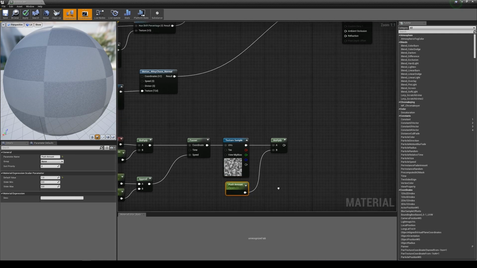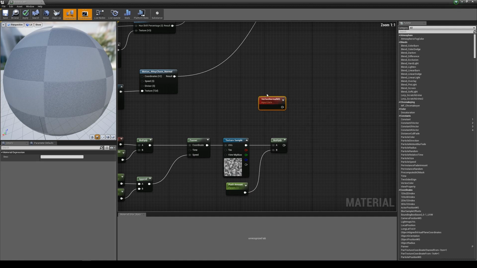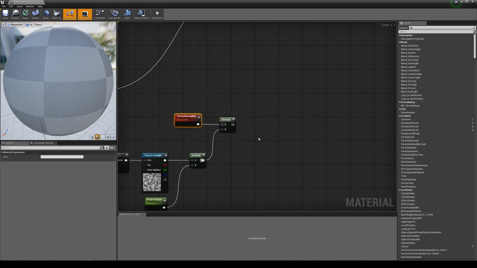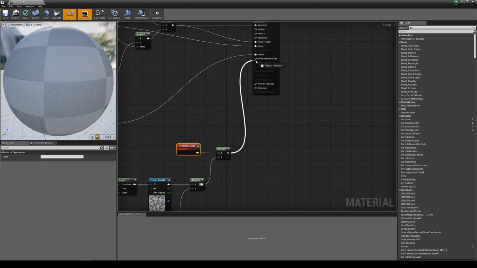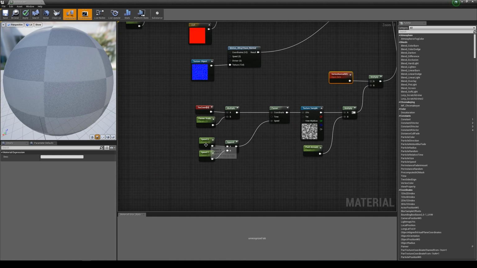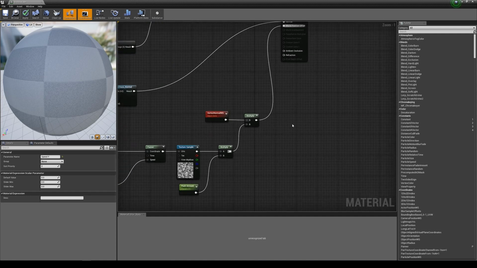To do this though, we then need to tell it where to be pushing. So we're going to search for a vertex normal world space, and this will feed us all of the vertex information and then decide where to push it based on our texture. Hold M and multiply so we can get these in like so. And now we can go ahead and plug this into our world position offset, and that will allow our bubbles to be blobby on the outside while they're moving around. Obviously, we're going to need to give these some values, but we're going to set that into a material instance in just a little while.